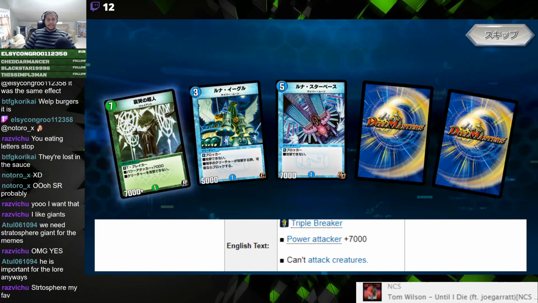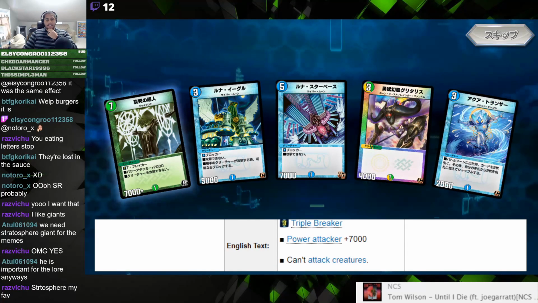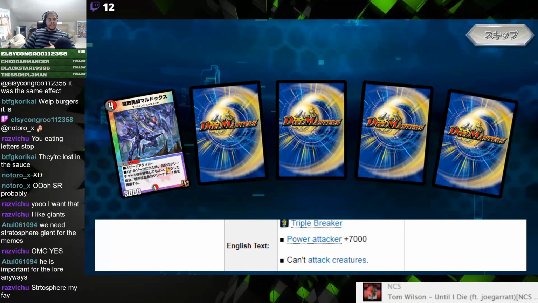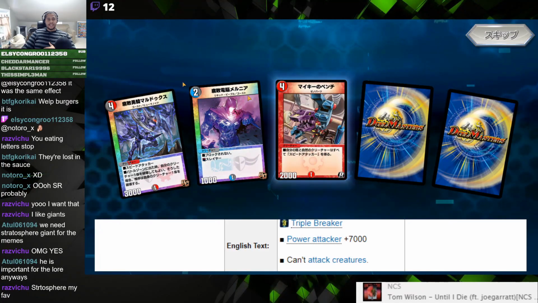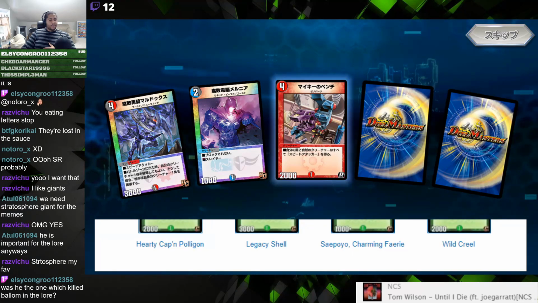Another Ardent. Just a 7 mana blocker. 5 mana, 7,000 blocker for water. Not bad. Another Goat. Another New Challenger. Another one to use. Another Melnia. Ooh, Mikey's Pliers. I think that's his name. Mikey's Pliers. It gets Speed Attacker to Darkness and Nature, I want to say. I could be wrong there. I'm trying to draw from memory.